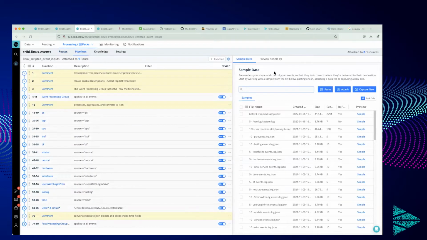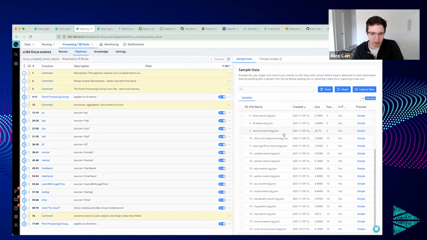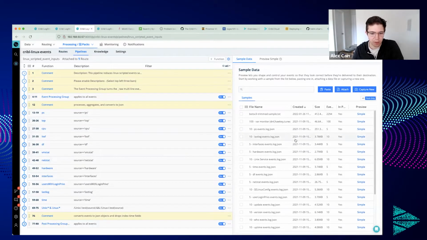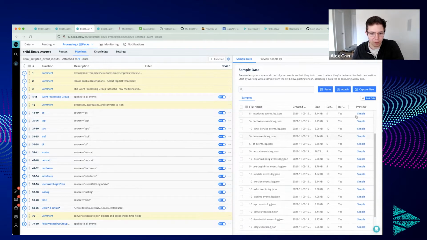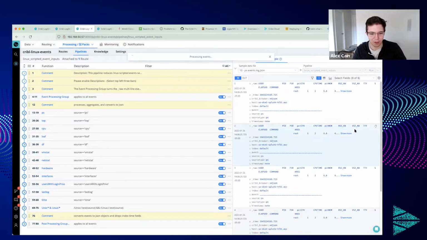Let's start with this. In the pack, there are sample events for pretty much every single input. There are still a few that are missing, and I hopefully will have more over time. I've also included the bots trimmed sample pack, but I might kill that depending on the size of the pack. So let's start with the most egregious one.